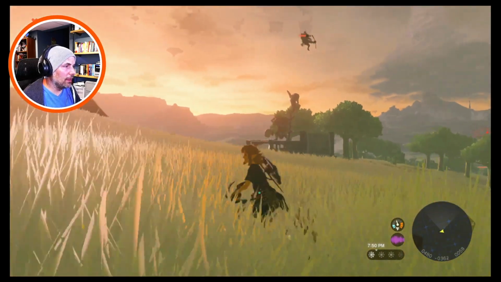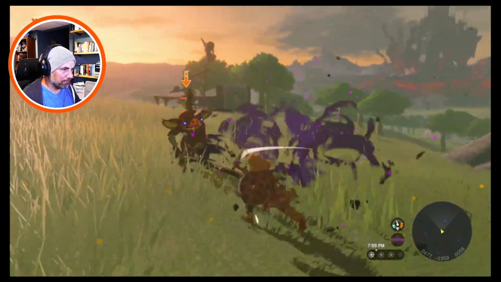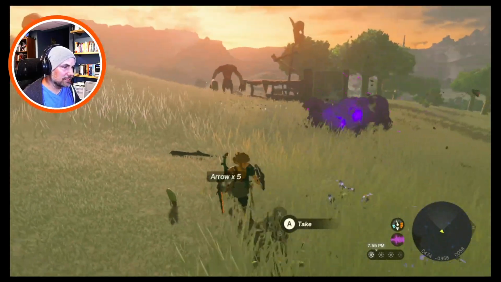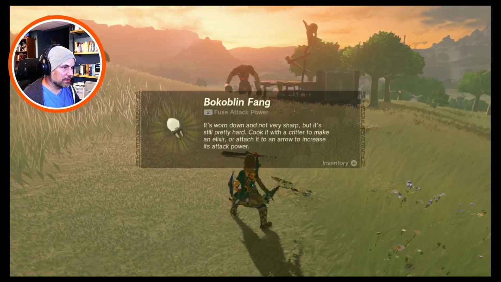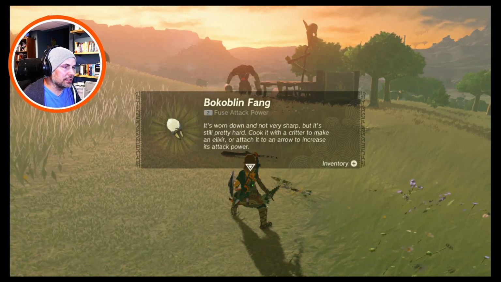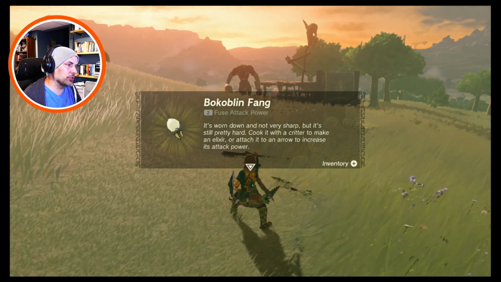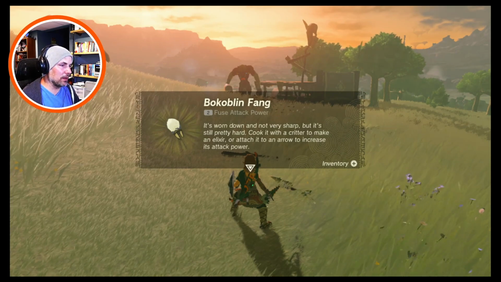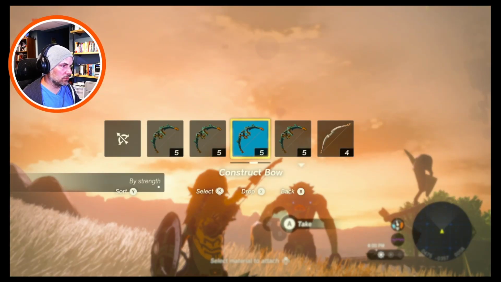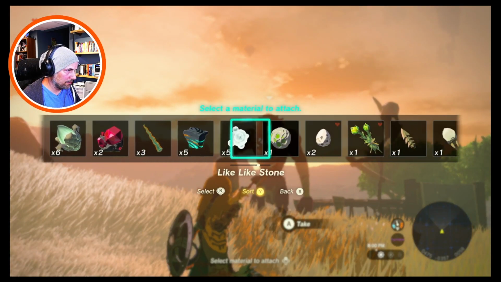Oh, what? This thing threw him. What's this? Bokoblin Fang. It's worn down and not very sharp, but it's still pretty hard. Cook it with a critter to make an elixir, or attach it to an arrow to increase its attack power. Let's do that. Bokoblin Fang.